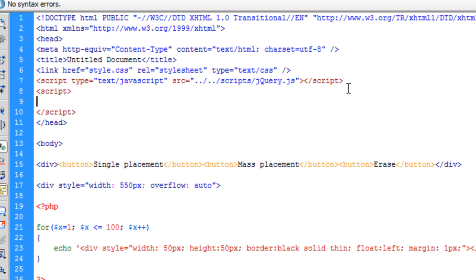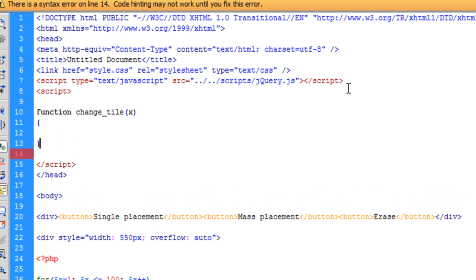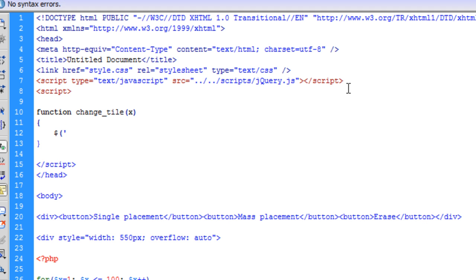There we go. Function change tile x, and it's going to be a simple class whatever, because we haven't assigned it yet.